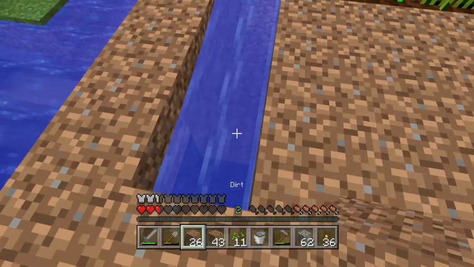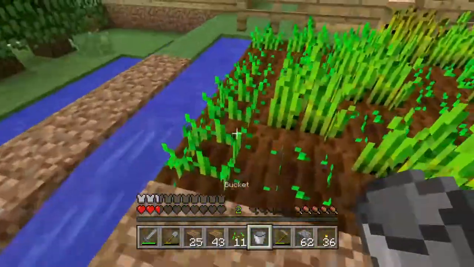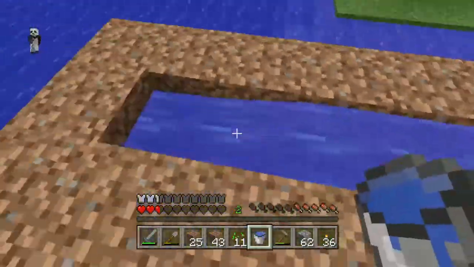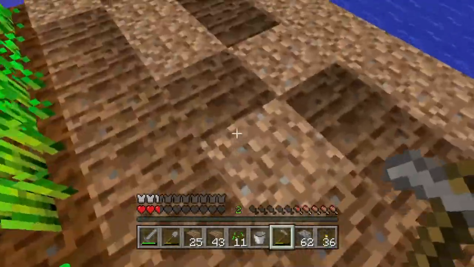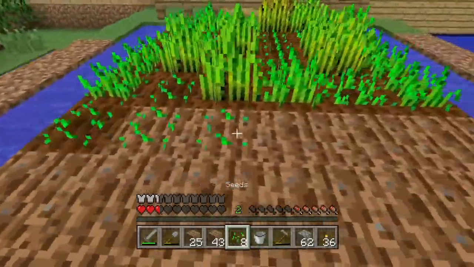Oh, almost forgot. There we go. So let's grab some of this water here. Seems to be pretty infinite. Yeah, that's it. Now let's make this a little bit bigger. And there we go. Now we have more room for crops.